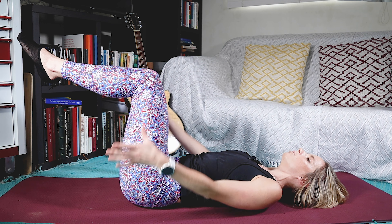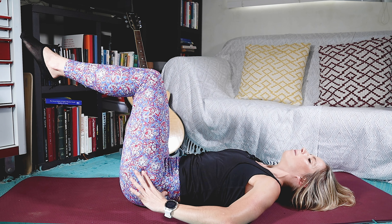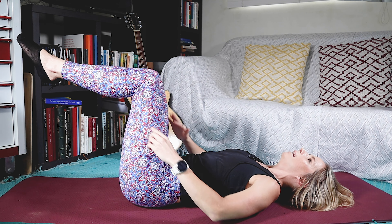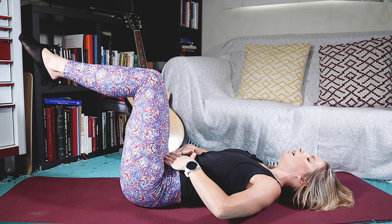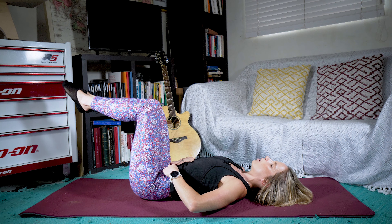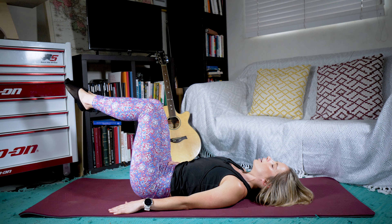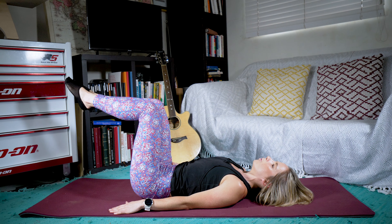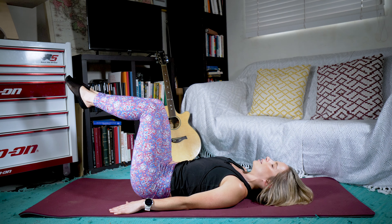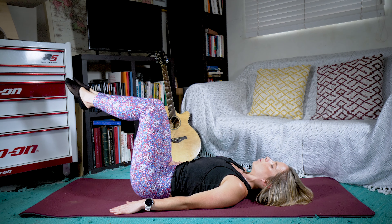I want those knees and those ankles to be in contact with one another. You can see I have a 90-degree angle in my hips and a 90-degree angle in my knees. But even though I've lifted my knees off the floor, I still have that neutral pelvic positioning, which is when that triangle is horizontal to the floor. Now while we're in this position, I want you to lengthen that spine. I want you to place your right hand on your hip just to make sure that you're maintaining that activation — just inside of your hip bone to feel that TA, which is transverse abdominus. That's your deep core muscle. I want that to maintain activation while we take our deep breath.